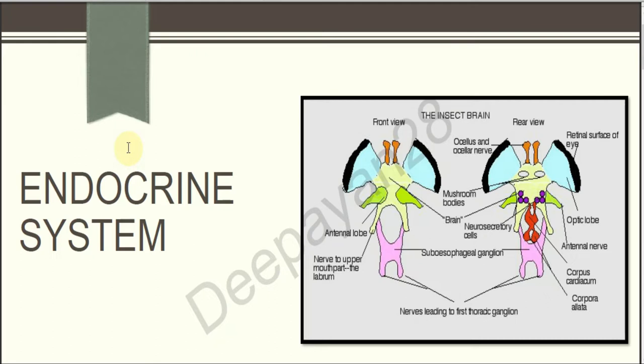The things you are telling are okay, some secretion is required, but exactly which one is required for this endocrine system? Generally, physiology in the sense of hormone means the molting process, okay? Molting, or eclosion, or hardening of the cuticle. Molting hormone will be used, juvenile hormone will be used, yes or no? Those things are generally regarded as the endocrine system or endocrine gland producing the hormone. Getting my point?